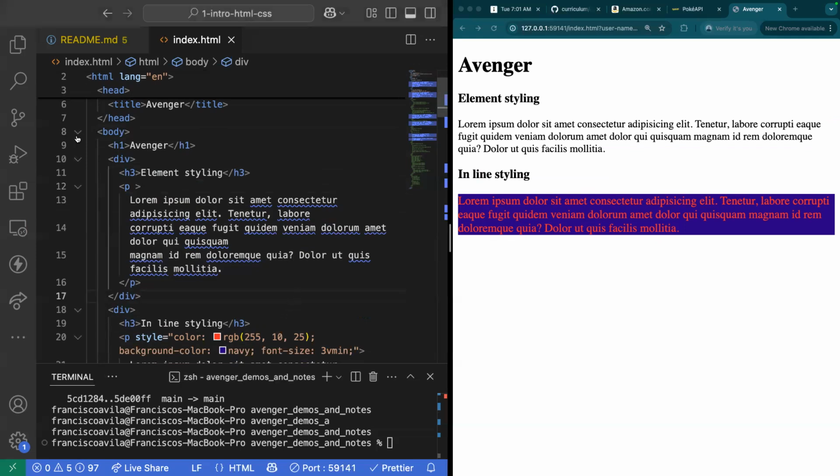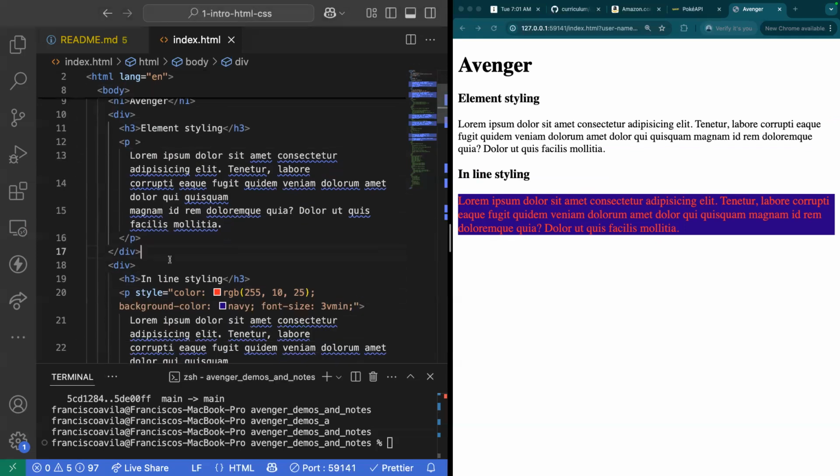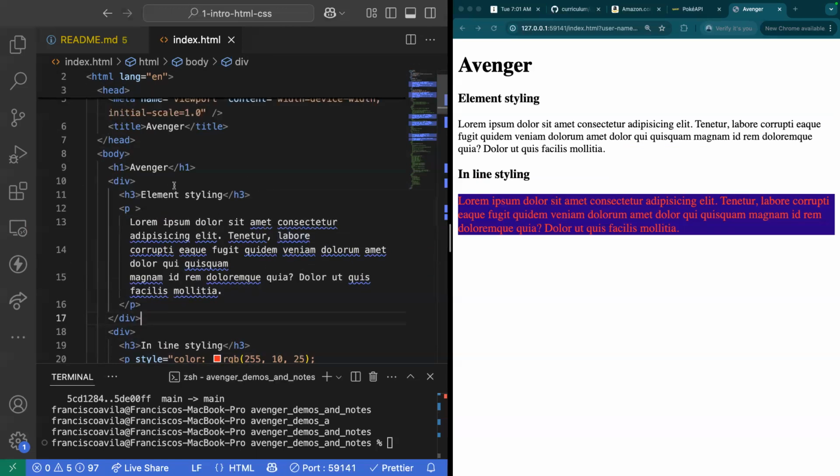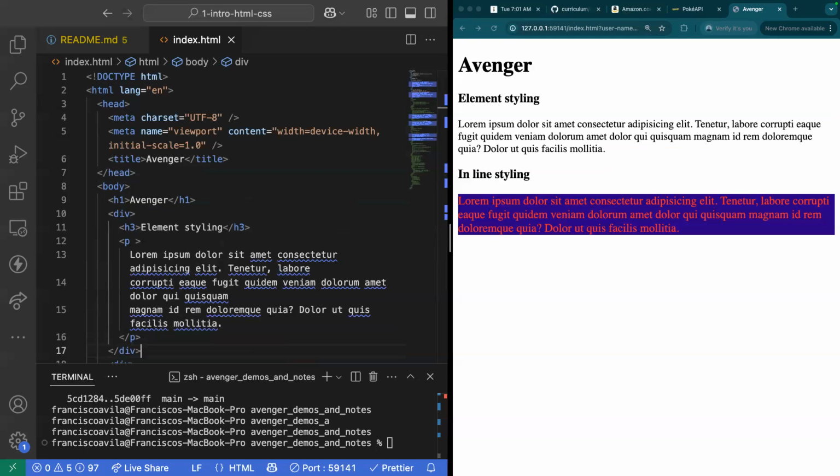Now, this element styling means that all elements will reflect the styling that I'm going to be adding. How can I do that? How can I make sure that styling is reflected across my entire element? Ideally, I would want styling to be rendered before components are being built by the browser. So if I want it to happen before components are being built by the browser, what does that say as far as where my styling should live inside of my HTML document?